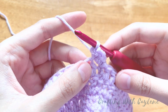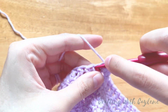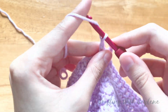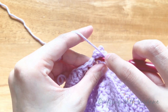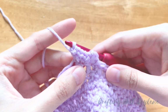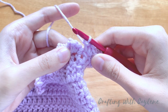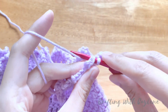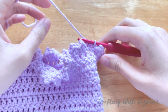Now do the same into the next stitch. 2 single crochets into the next stitch. Chain 2. Then 1 more single crochet into the same stitch. So you're going to continue doing this into every stitch. Once you get to the end of the round, make a slip stitch into the top of the first single crochet. You can now cut and weave in the end of your yarn.